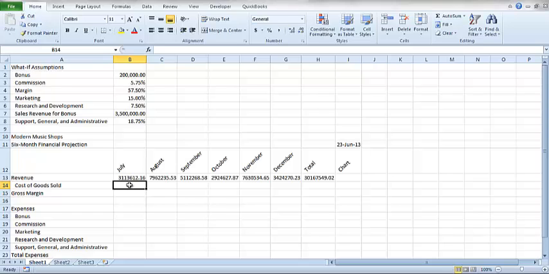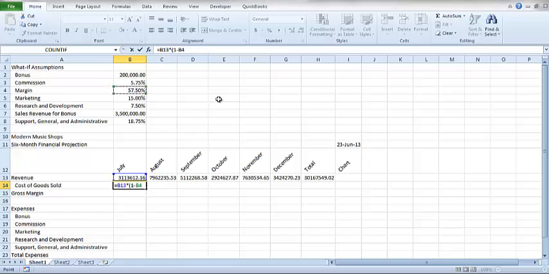So remember, all of our formulas always start with an equal sign. So I do the equal sign. And you can either type in the cell reference or you can click on the cell. I prefer to click, which is called the point and click method, because then I know I'm accurately getting the information. If I type in a cell reference, I might type the incorrect number. In a large worksheet, and when I know the cell references, I'll type them in rather than scrolling up and down to try and find the reference before I click it. My revenue is my sales, and I'm going to multiply this by 1 minus my margin.